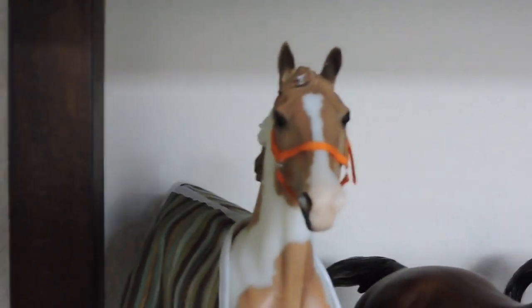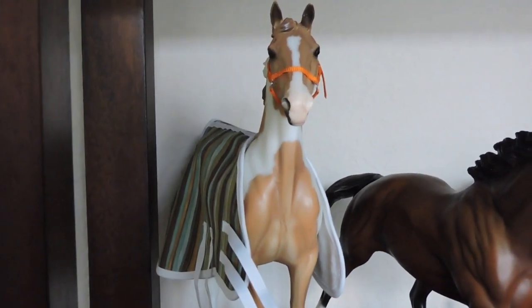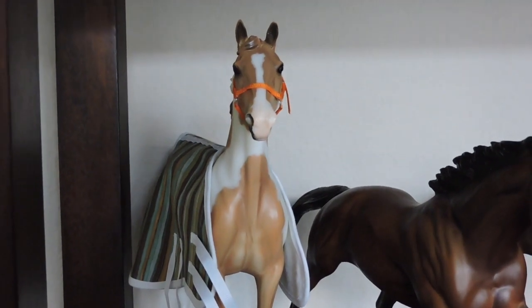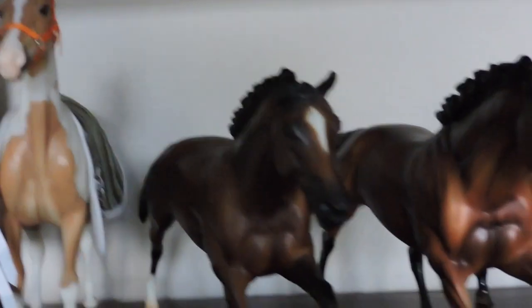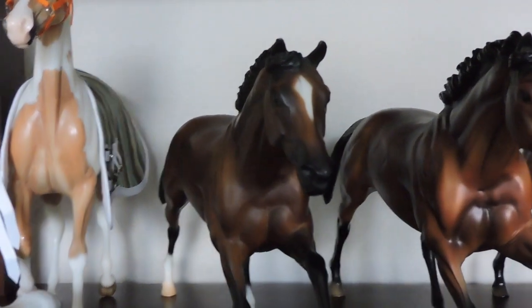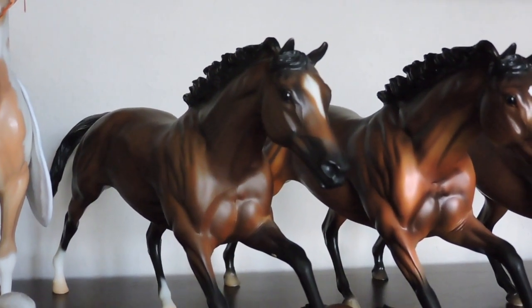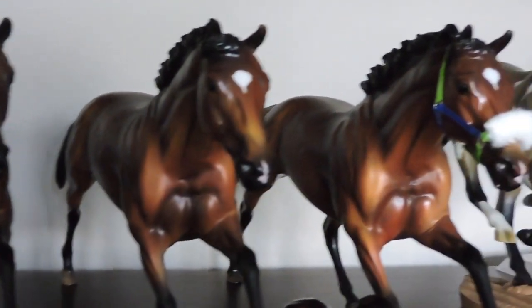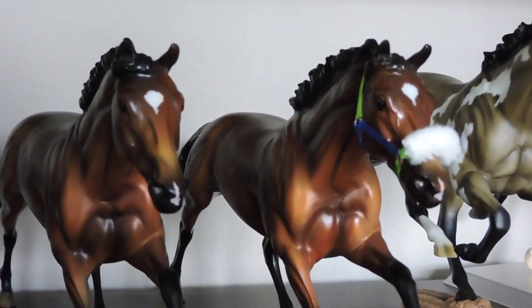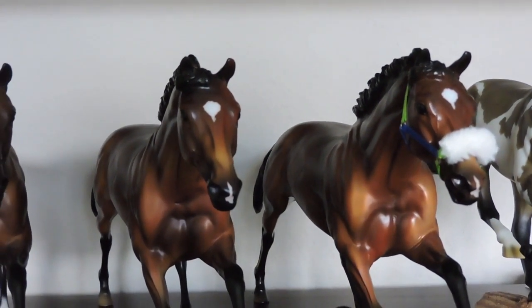This last OF shelf has the rest of my OFs. Of course I am keeping my Thrill Seeker — he is absolutely perfect. I will not ever be selling him, probably. He's always been a grail of mine and I just couldn't bear to sell him. Right here is my Cigar. I got to see him at the horse park in 2014 before he died that December, so I always want to keep a model of him around. Of course my two Barbaros — I will always be keeping them because they're sentimental. He's one of my favorite racehorses of all time, so I have to keep him around.